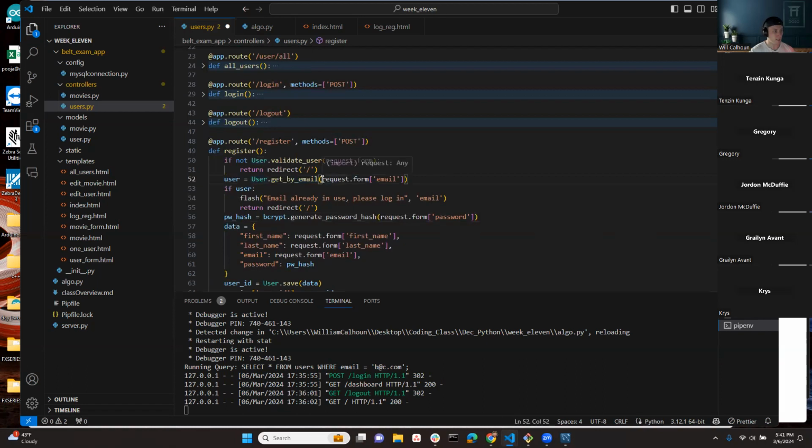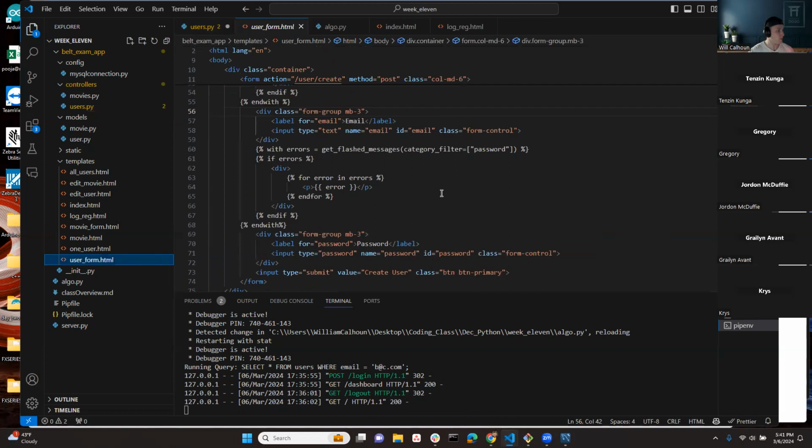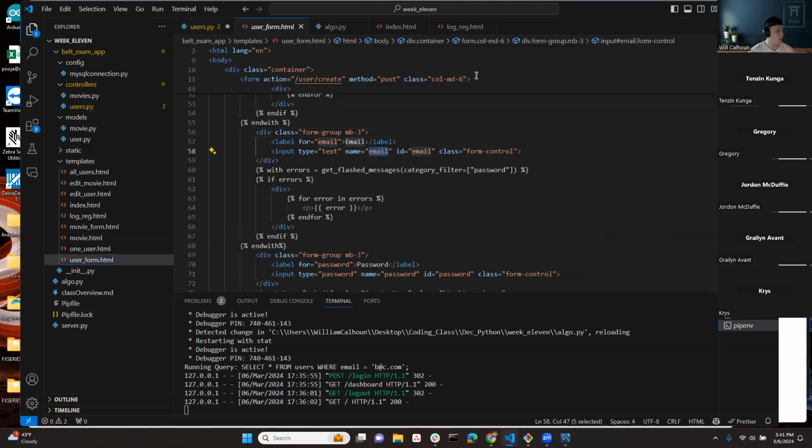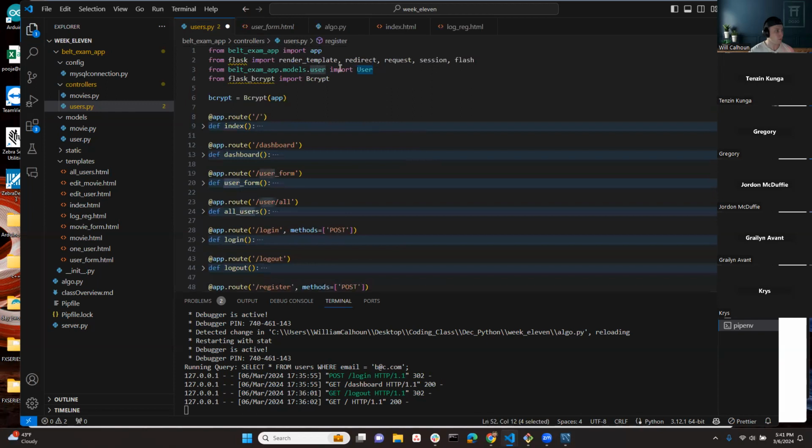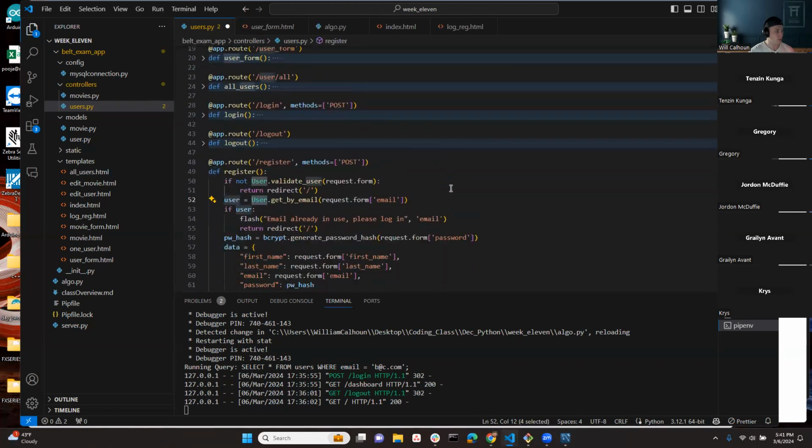Either I'm not passing in information, so I would check, in my form, did I call it email? That'd be the first place I check. So I'd go to my user form and see, yep, I called it email. Okay, so I can cross that out. Then I would ask, am I importing user, which I'm assuming you are? Yep, I am. Okay, so then it must be something here.